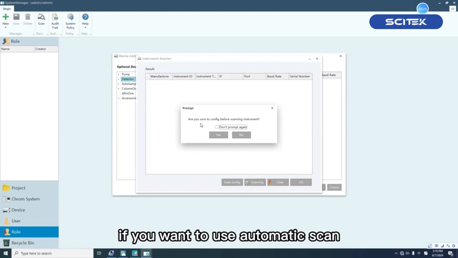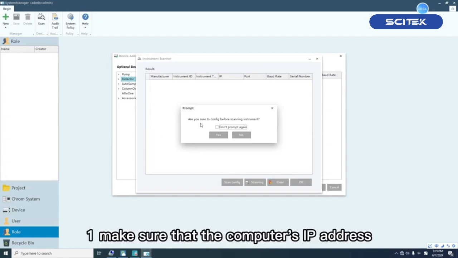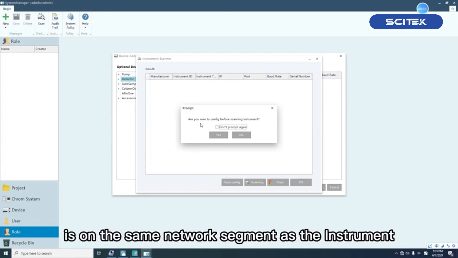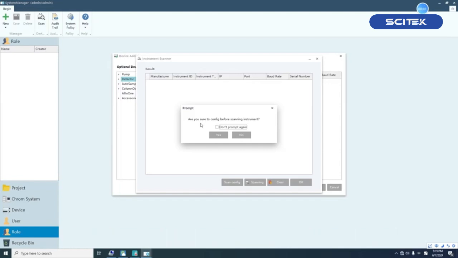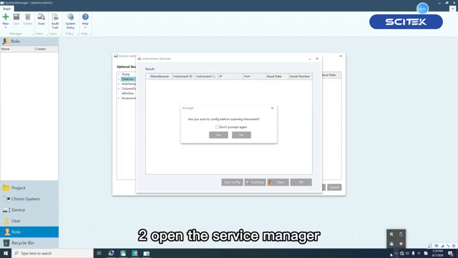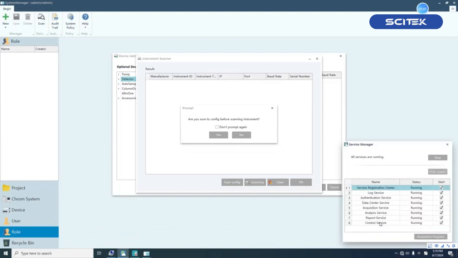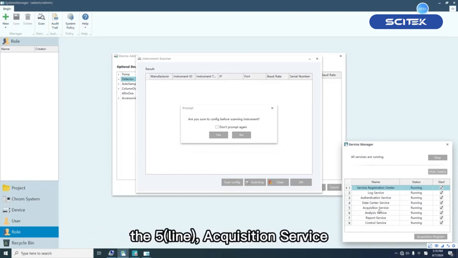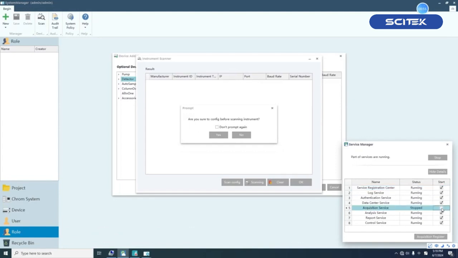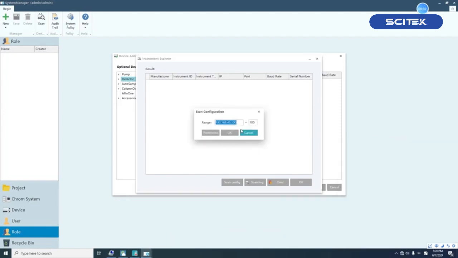If you want to use automatic scan, there are two tips to keep in mind. One, make sure that the computer's IP address is on the same network segment as the instrument. Two, open the Service Manager and check the acquisition service. Now we can scan.